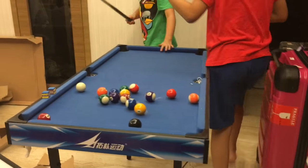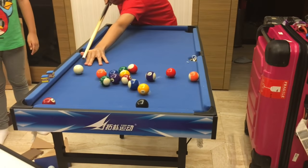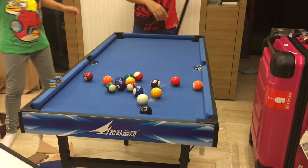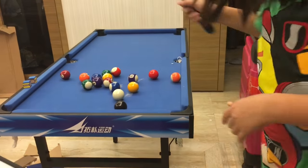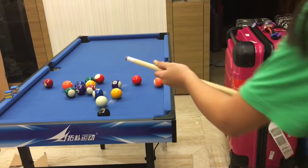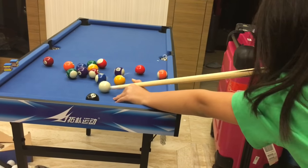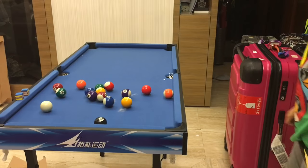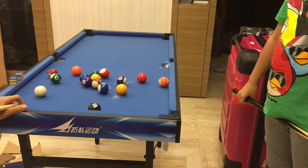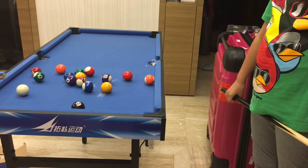Oh, such a noob. You're such a noob too, you missed the bed. Dude, you're such a noob. That's much better than us. Oh, come on, your turn, Moni. It's hard. Go, just go. Wait. Okay, my turn. Dude, this sucks. This is so hard. I want to play something else. Wait, no, I'm just going to break it, okay?